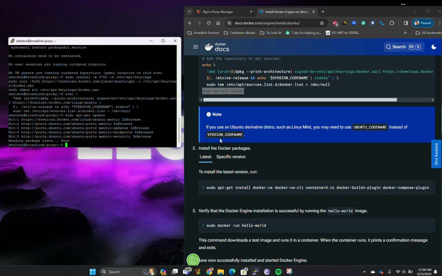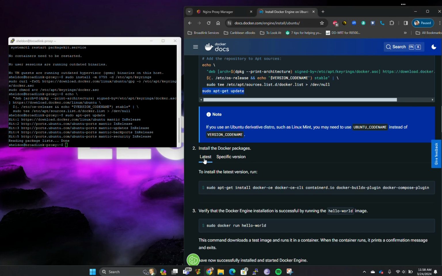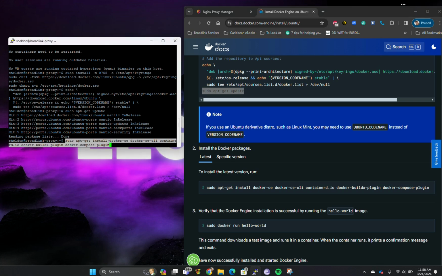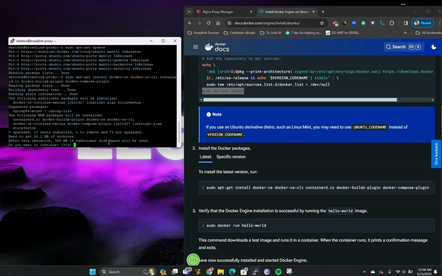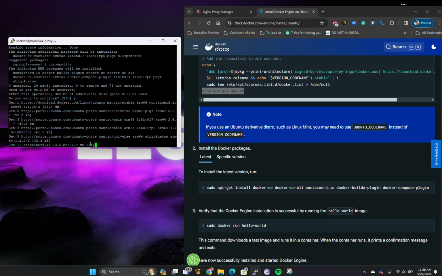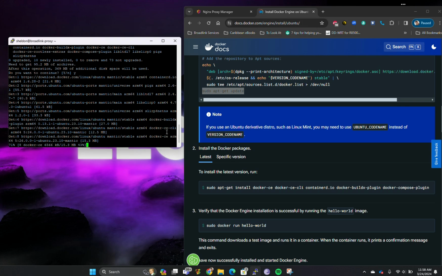We're gonna go ahead and install the latest version of Docker. You don't want a specific version, we're gonna get the latest version of it. So we copy this entire line of code here. It's gonna take 369 megabytes. Now it's asking you if you want to confirm this download, yes or no. So you press Y. And let's go. It doesn't matter if you do uppercase Y or lowercase y. So we're gonna let that install really quick.